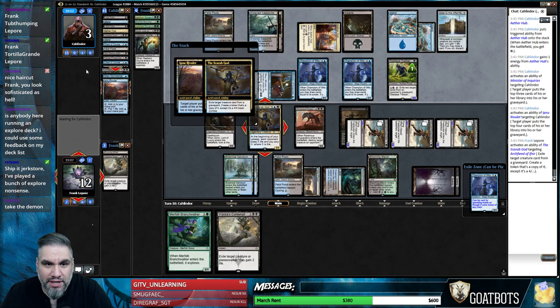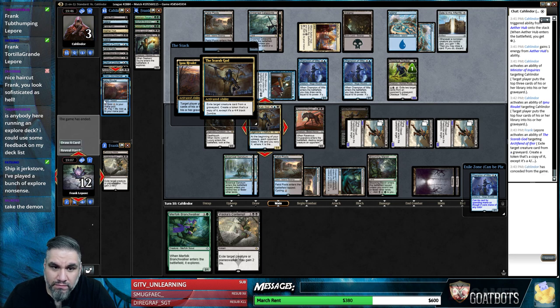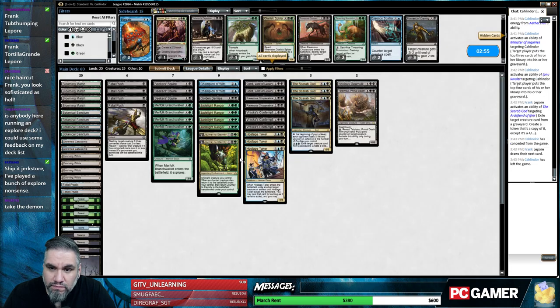I guess we can actually rip two dudes out of their graveyard. They have nothing going on here, right? So we rip two dudes out, they go to three. They have to hit three dudes exactly. Yeah, all right. Easy enough. All right. That was an easy choice.